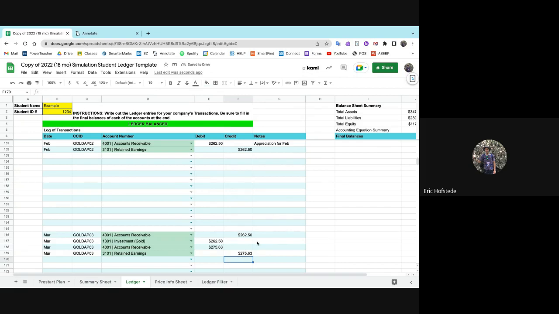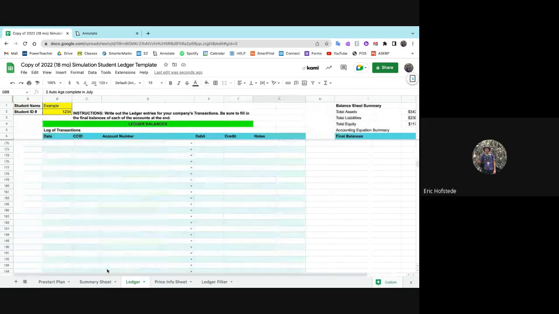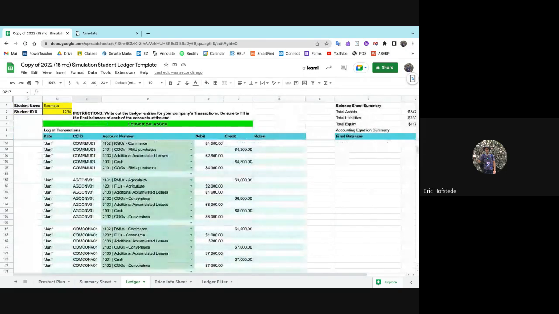All right, that is your gold appreciation ledger entry. We had one more thing to cover. That was our construction, which I made a nice note of in January, and the months go by, and now let's say all of a sudden we are in July. Best practice is to actually do this before you even pay your fixed expenses in July. I'll use the same category, the same CCID.